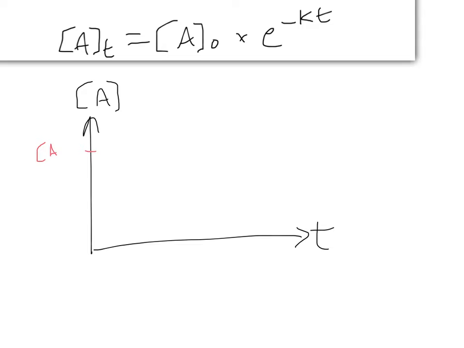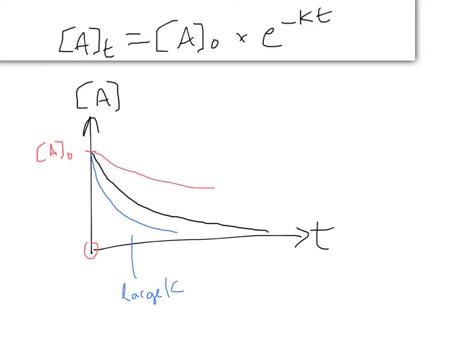And we can go ahead and plot this. So this is A sub 0, and this is time down here. If we plot an exponential decay, it's going to look something like this. It's going to start out, and as time goes by, it's going to go down and down and down. And if you can do a little bit of math in your head, you can see that since it's minus k here, the bigger k is, the faster it's going to drop. So for large values of k, it's going to drop dramatically. And if you've got small values of k, it's not going to drop off so quickly.